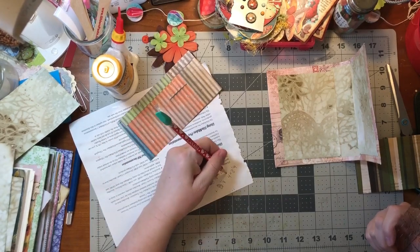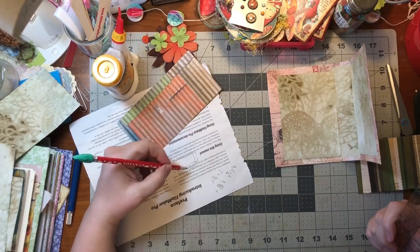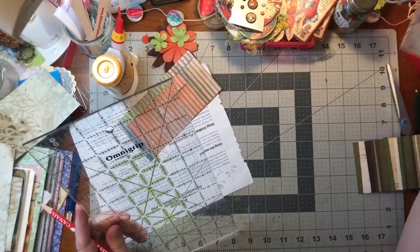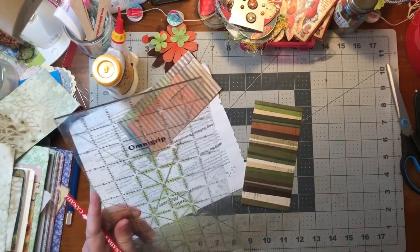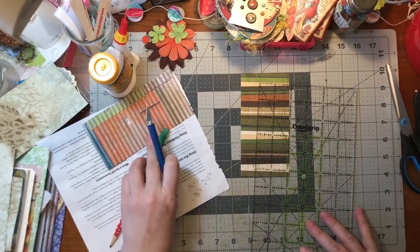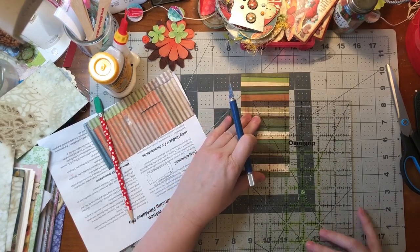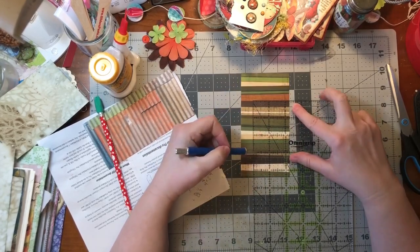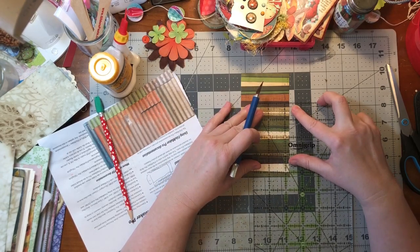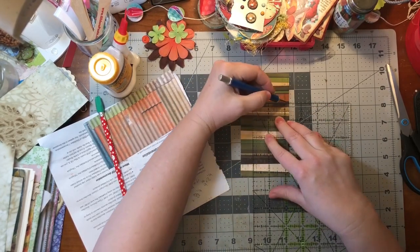So that'll be 4 1/4. But this one, I only want one on the bottom, a quarter inch on the bottom. So that will be just 2 1/4. All right, 4 1/4 by 2 1/4. I don't need that. I need this. So 2 1/4 this way. And I've got 1, 2, 3, 4 1/4 this way. Yeah, I love these rulers. Okay, that is what I need.